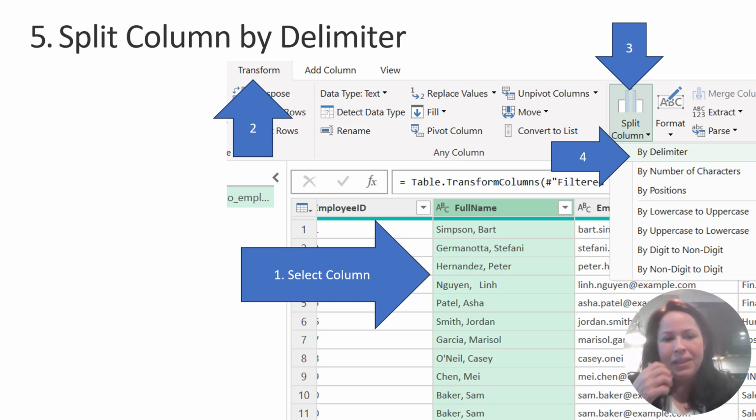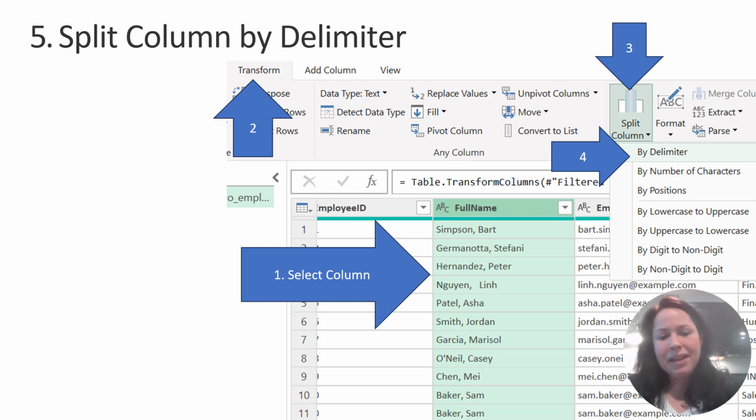All right. Now we're going to look at how we can split columns by delimiters. Okay, so what does that mean? When we look at full names, so select the full name column that you have access to, you're going to want to put it into 2 columns. Now, whoever did this was consistent in that they always put last name, comma, first name. The first time I taught this, I threw in some wildcards that were not consistent. That was harder work. So we're going to assume somebody was consistent. They put last name, comma, first name.